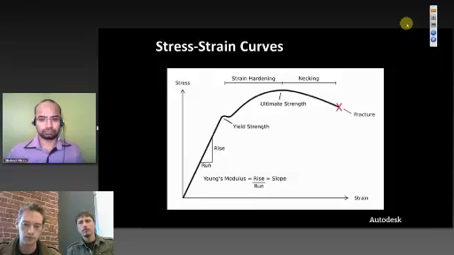But I want to talk about this because this is a good example of what you'll see in a stress-strain curve. So on the left side, there's a linear region, which we call the linear elastic region. Within that region, you can pull and pull and pull, and it will deform in a linear amount. So if you pull twice as hard, it will deform twice as much relative to the initial size. And then when you let go, it will all return to normal. It will go back to where it started. So this is the region in which you're going to want to do most of your building.